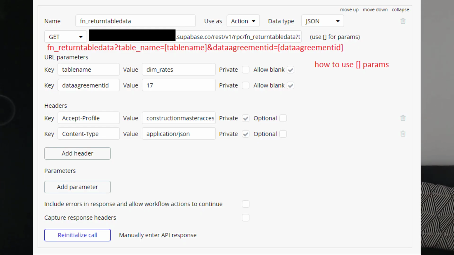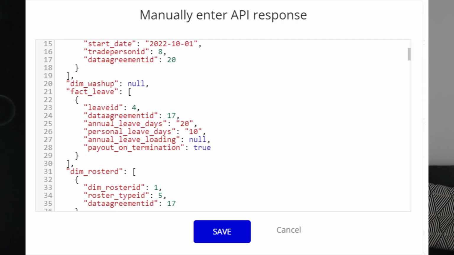Also, if you want to use the API connector as an action, which means we call it in the workflow, you need to be aware that you will need to initialize the JSON under the Bubble API connector, which I showed you previously, and you need to make sure your JSON is validated.